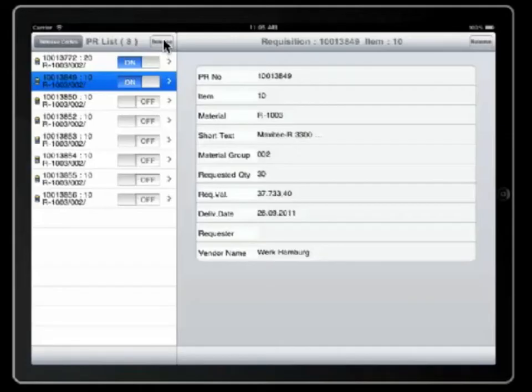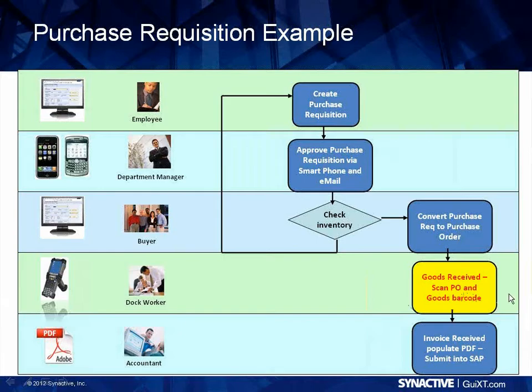So with this, this is one of the examples. Of course, you can render any transaction in SAP to the mobile device. Here, I was talking about the Windows CE devices, and this particular example is for the goods receipt, part of the same business process. You request some goods delivered to the warehouse.